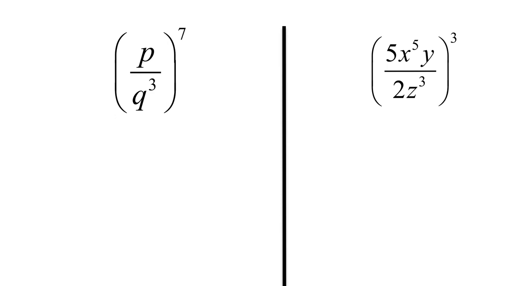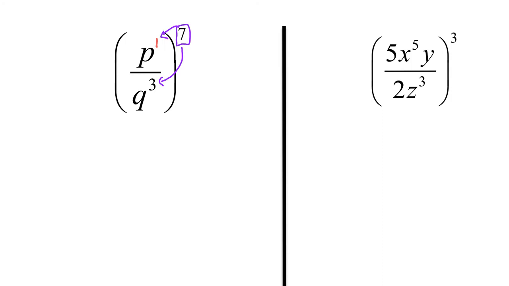Now, if you guys have variables, same thing: you have a parenthesis with an exponent outside, you are going to multiply the exponents inside times the exponent outside. Now, you also have to check if you have the same bases in the fraction. Here we do not. P and Q are not the same variable, they're not the same base. So I'm not going to subtract the exponents. I can't, because they're not the same base. But I know that P on the top has an invisible 1. The Q on the bottom has a 3. So I am going to multiply this exponent 7 times the 1 inside and the bottom 3.